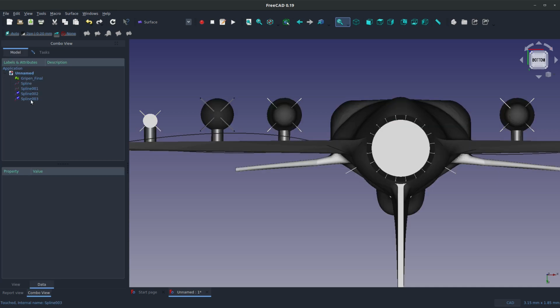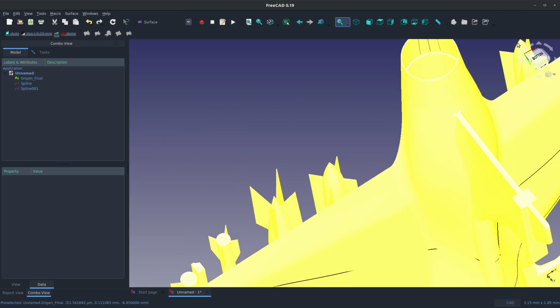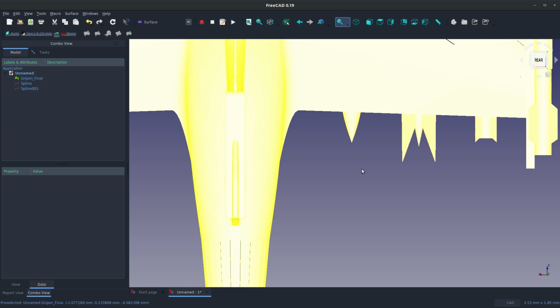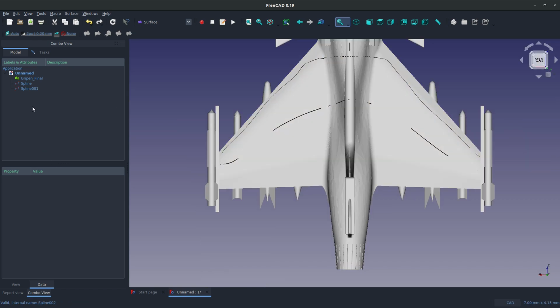We'll go back to model, we'll highlight my spline, and it also looks like it split the spline into two. So I've got a few things I have to work on. We're going to delete this, and I'm going to try this one more time. And I'm going to get it. I'm going to leave this in the final edit because it's important to see possible mistakes that can happen.